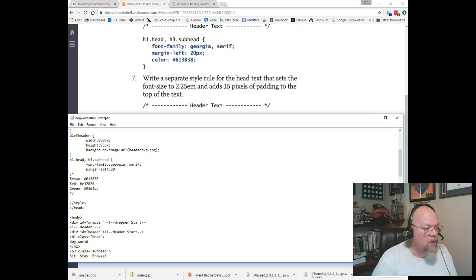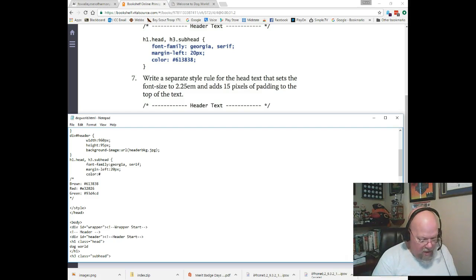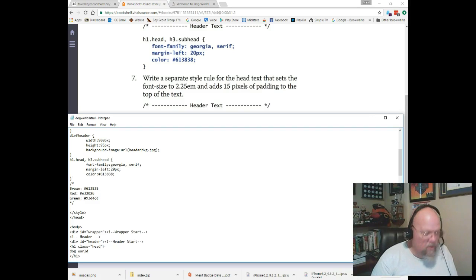So we don't want that text up against the edge, and we want to change the color of the text to whatever 613838 is, and we are going to end it.